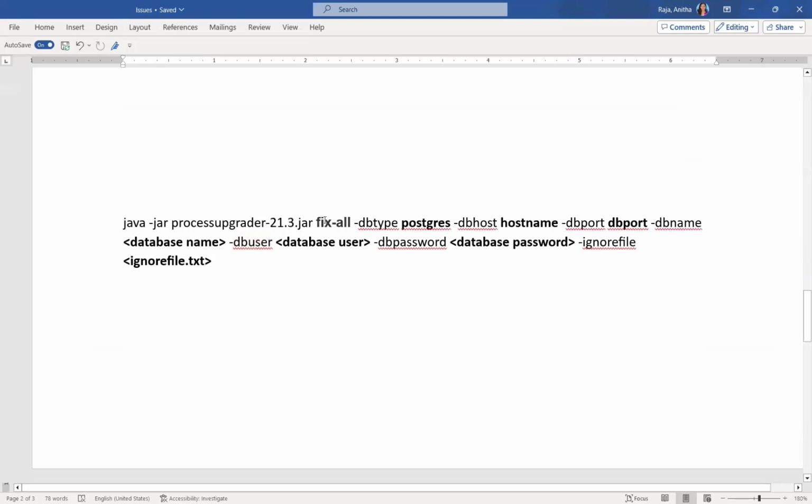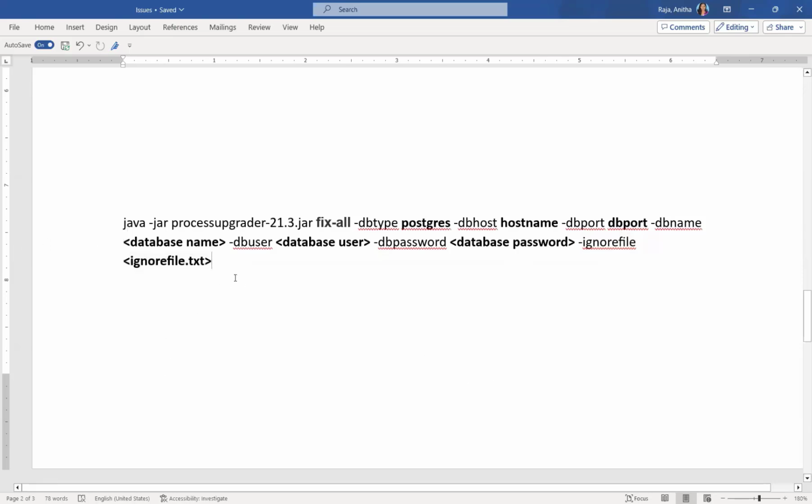So this fix all action will help us to fix all the overlays and process definitions. And we need to input the target database type, target host name, port details, and the user credentials and the password, and this is the log file. We can rename it.